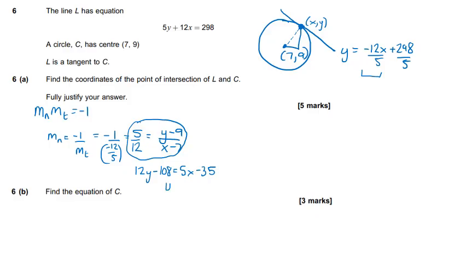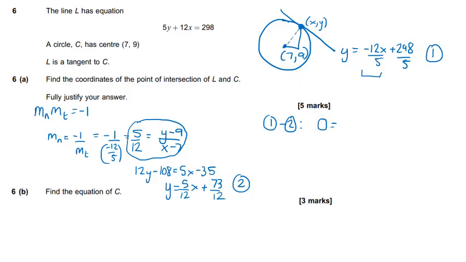And we can rearrange that to give minus y equals minus... y equals 5 over 12x plus 73 over 12. And then we just have to solve these two equations simultaneously. So I'll call this the equation of the tangent number 1 and the equation that we just found number 2. So if I do 1 minus 2, then the y terms cancel out. So I'm just doing one equation minus the other equation.